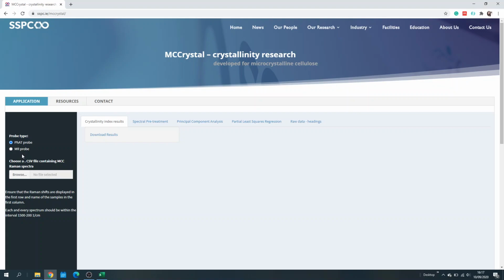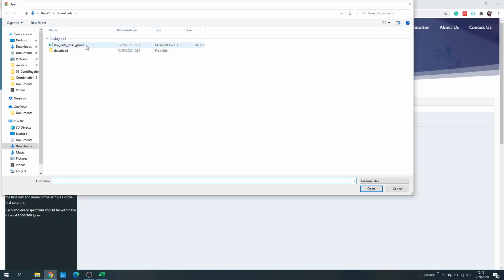So those are the two options that we can see in the application. I will leave fat probe selected there because this was the raw data that I chose to work with in this tutorial. So I am going to open.